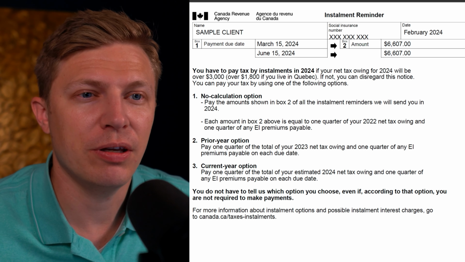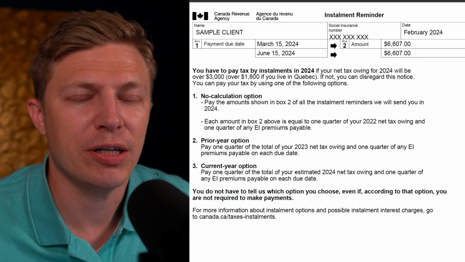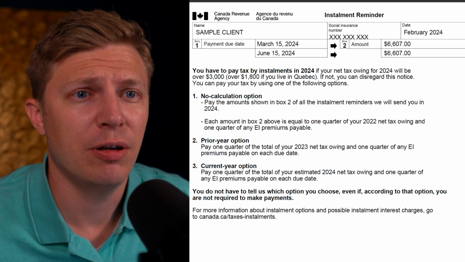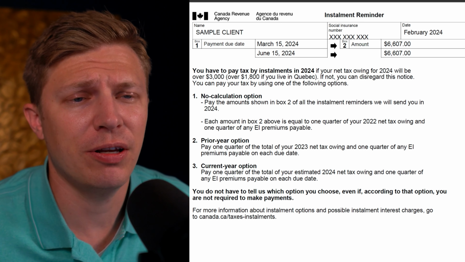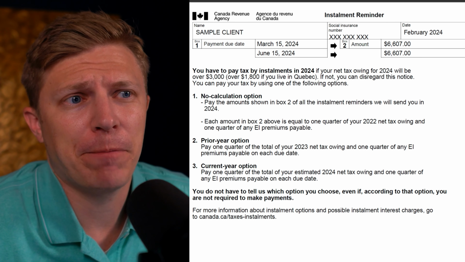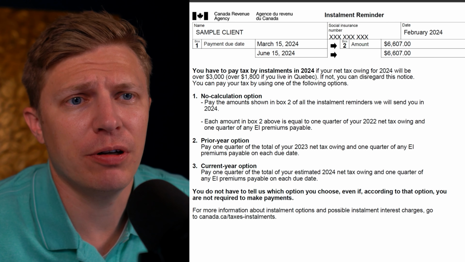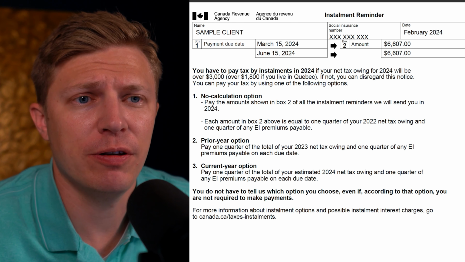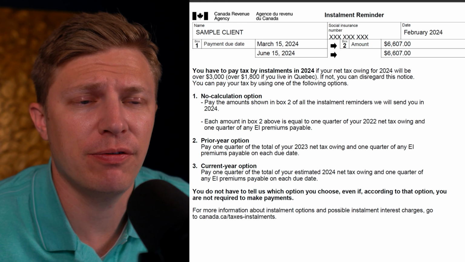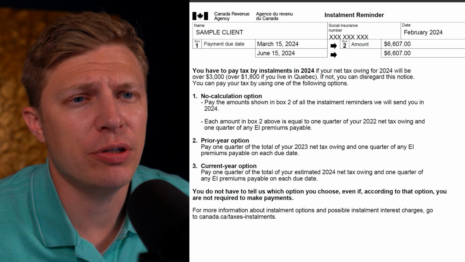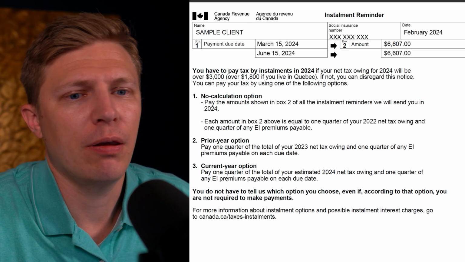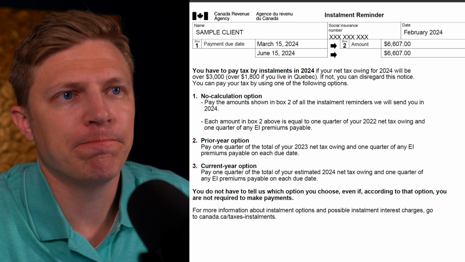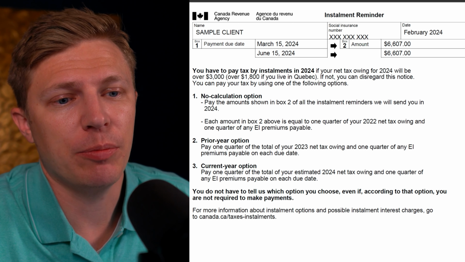So if you think that you're only going to have net tax payable of $10,000, but come filing it turns out that you totally screwed up and you actually owe $40,000, you're probably exposing yourself to some additional interest payments if you're remitting installments based off of that. So if you're using option 3, just do it quite carefully. Now that's the February option.